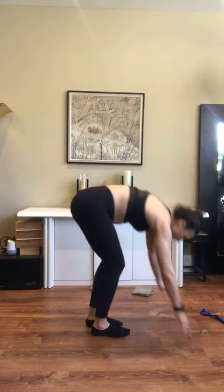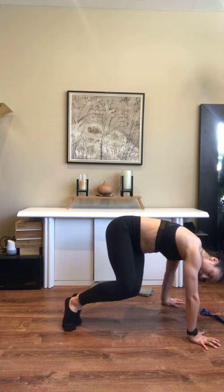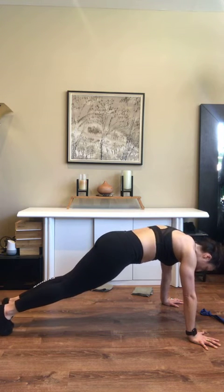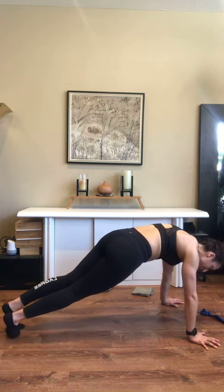20 more seconds, take breaks when you need to. If you need to drop to your knees, put them on a towel or a mat, and just crunch into the left and crunch into the right. All right, 10 seconds. We pendulum swing those knees from left to right. Coming up in 5, in 4, in 3, in 2, halfway.